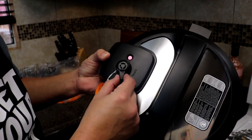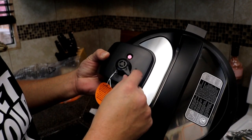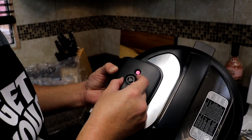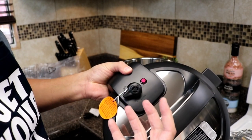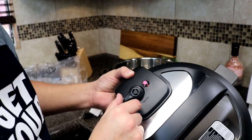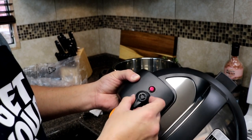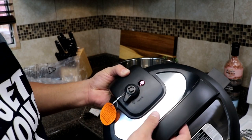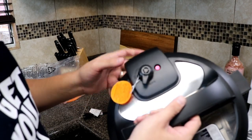On top of the lid, this is where your pressure cooking comes from. If you leave this open, it'll vent out and be kind of like a crock pot or slow cooker. If you actually seal it, what's going to happen is it'll allow the pressure to build up, and once it builds enough pressure, this thing's going to close up — that's what allows the pressure cooking. Be really careful once you get it hot, because this is going to let out a lot of hot steam. I've been burned with a pressure cooker before and it does burn, so be really careful when you're cooking on this and you release that pressure.